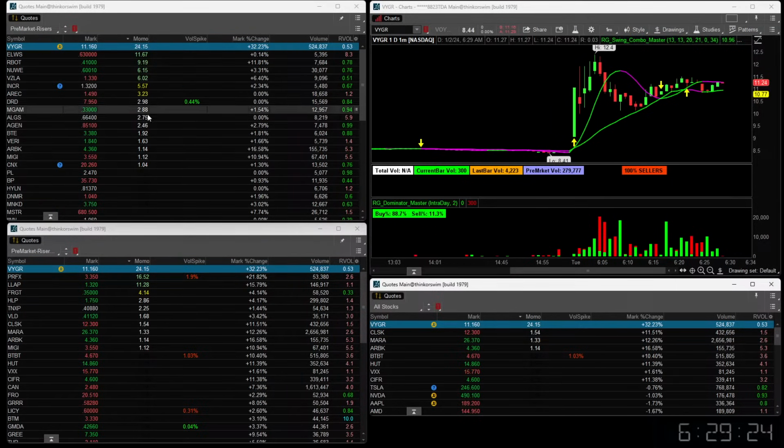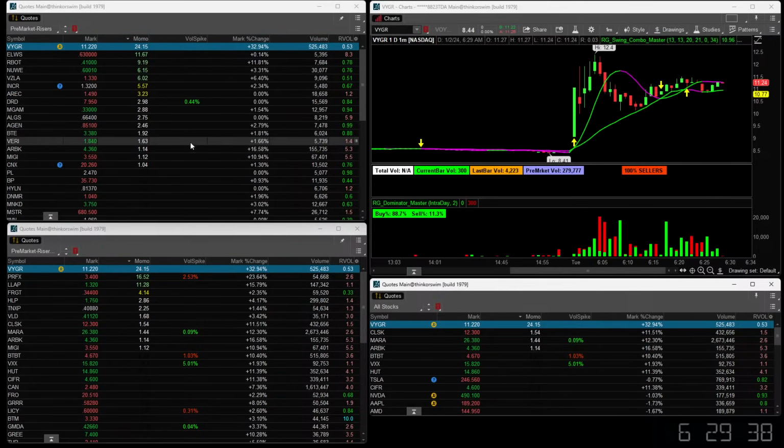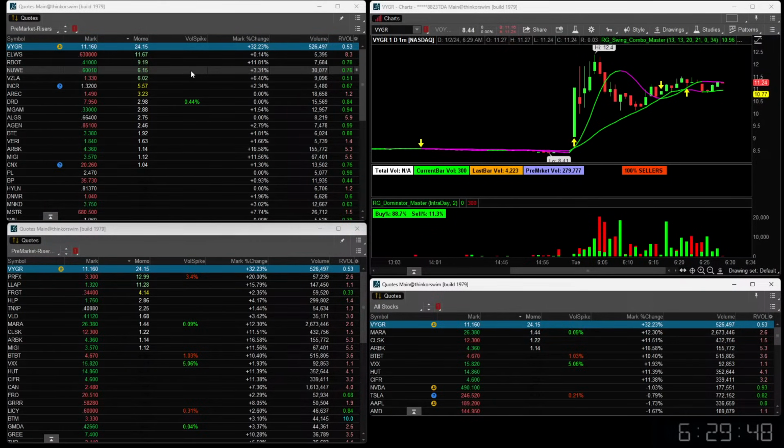If you don't know what this column is, I think I failed to describe that earlier. When we had the breakthrough of this volume spike indicator, I was able to convert it into all kinds of other tools to get much better, more accurate information. It's buyers and sellers, but it's not really buyers and sellers. It's volume rising with the price going up or volume rising with the price going down. That's how I created this indicator, and I applied it to this momentum scanner over here. These numbers tell me over the last 30 minutes what stocks have been moving.